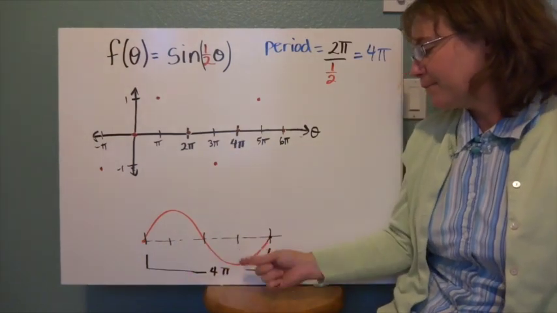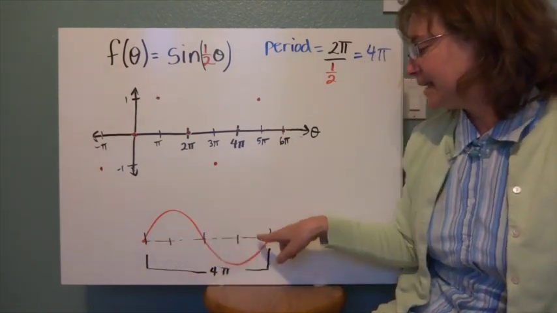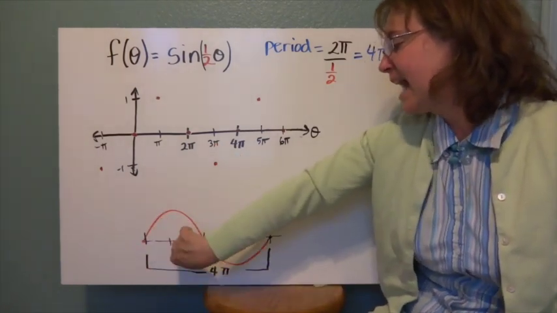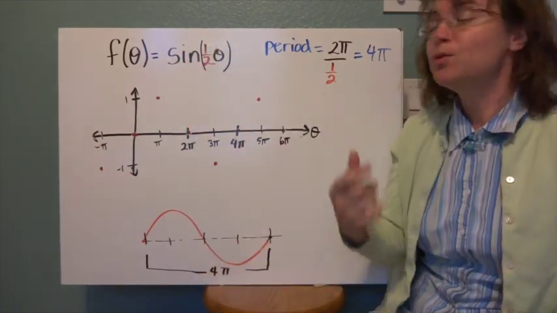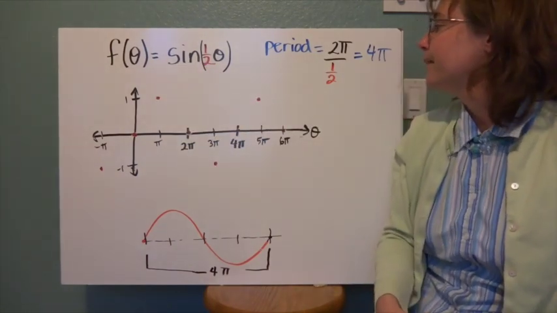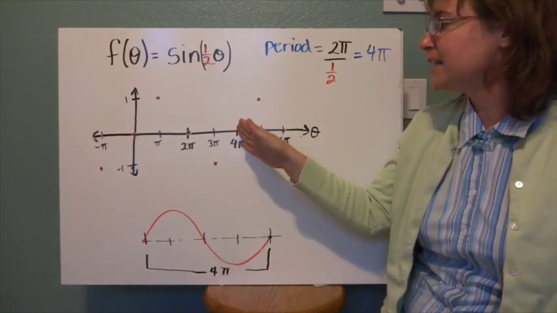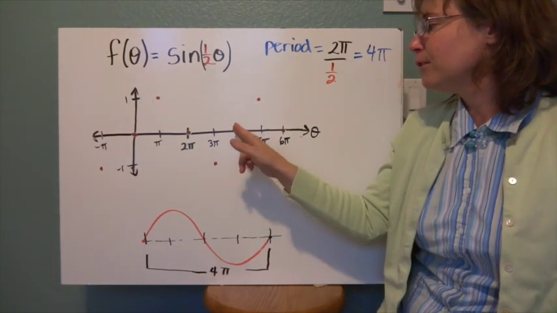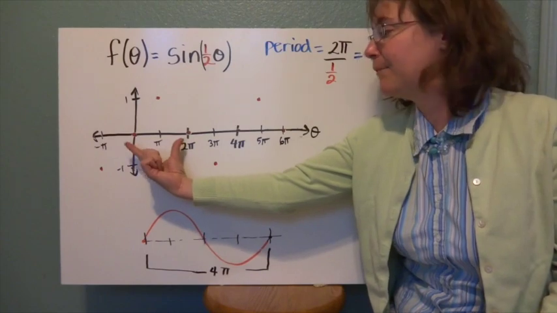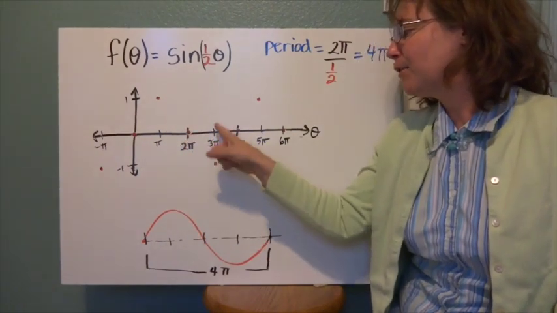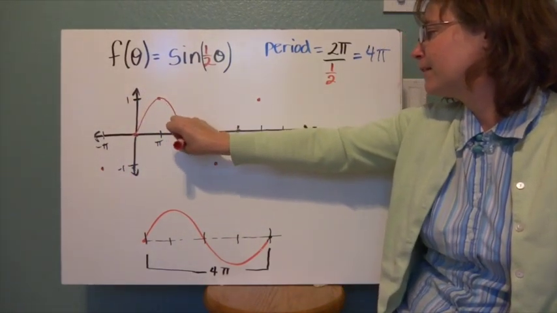So when I'm doing my graph, my first thing is to figure out what the period is. I divide it into 4 sections. I plot my zeros. I take exactly half in between my zeros, and then I can plot my minimum and my maximum, and that has to do with my amplitude. My amplitude in this case is just 1. So I have 4 pi, I go all the way to 4 pi, I divide it into 4 sections, and I take the very beginning, plot a 0, the very end, plot a 0, and the middle, and I plot a 0. I know in between here I'm going to have my maximum going up, and in between here I'm going to have my minimum. And that's kind of how I think about graphing my sine wave.